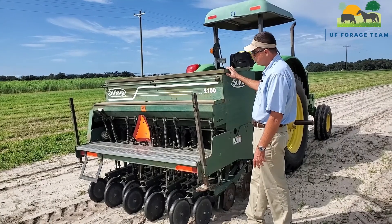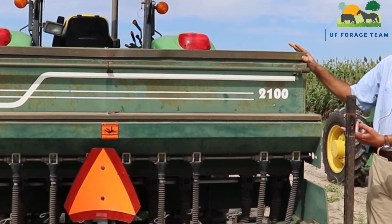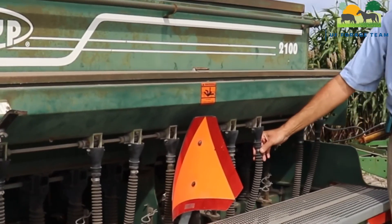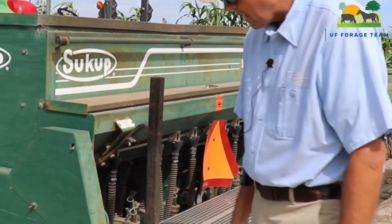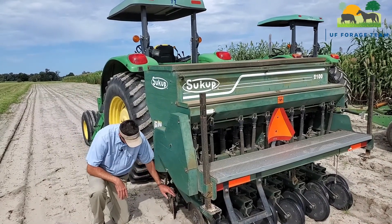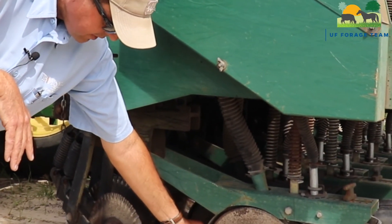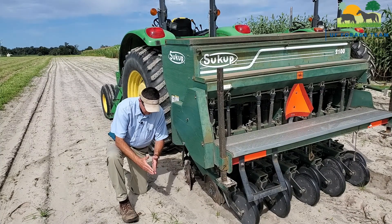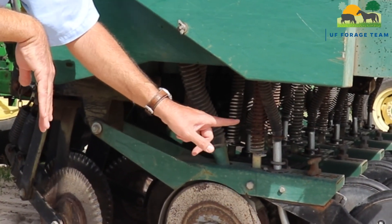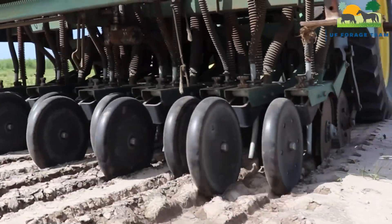You can also integrate the two tanks — for example, planting rye but mixing in a little clover at the same time. You have drop tubes coming from the main tank and smaller tubes from the secondary tank. On this drill there are two sets of coulters up front: some that cut through the sod, and then furrow openers that open up the furrow. The drop tube delivers seed from the main tank, and if planting smaller seed there's a separate tube. Behind that is a press wheel which seals the little furrow.